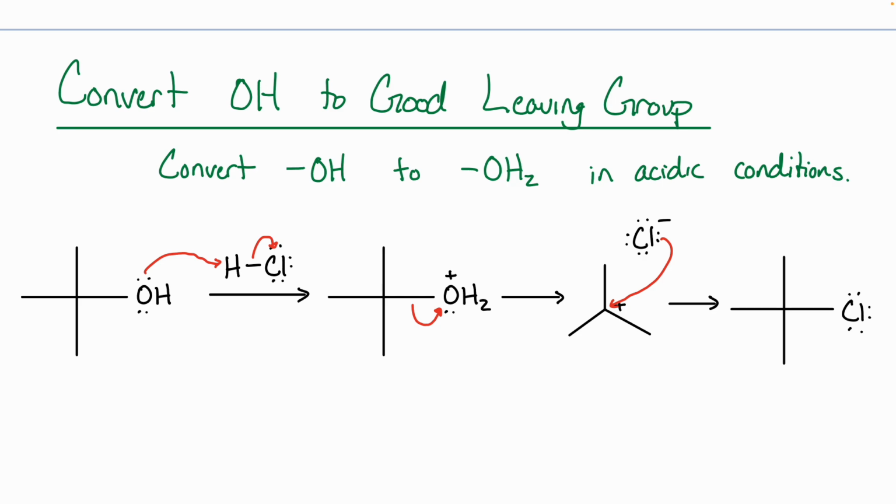All right, so we're going to see this next class as well. This is a pretty common method for getting rid of that hydroxyl group, is to use these strongly acidic conditions. Because in the presence of a strong acid, we protonate that OH group, and now it's a great leaving group. Now it would leave not as hydroxide, which is a strong base, but it just leaves as water, which is neutral, which is a great leaving group. Right? So what we kick off here is just a molecule of water, which is not a strong base. It's a perfectly fine neutral leaving group.